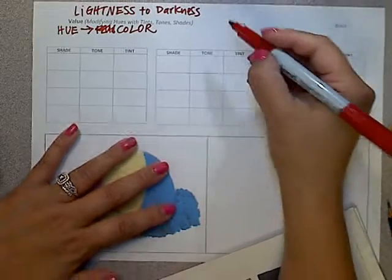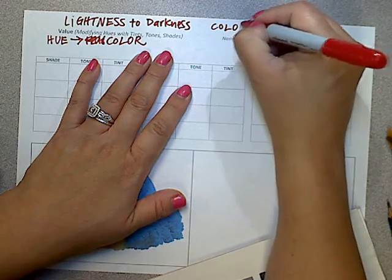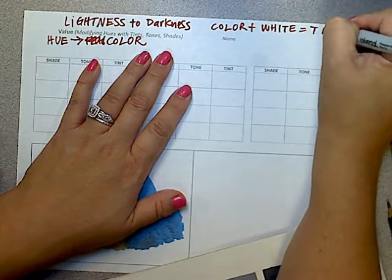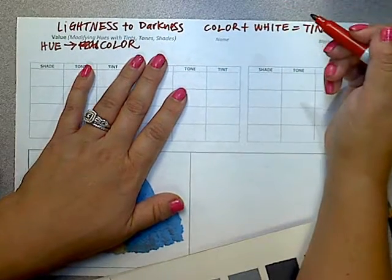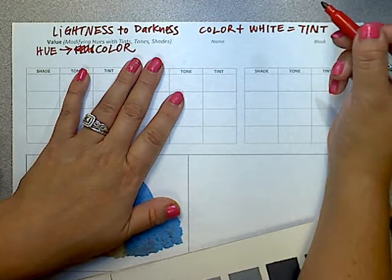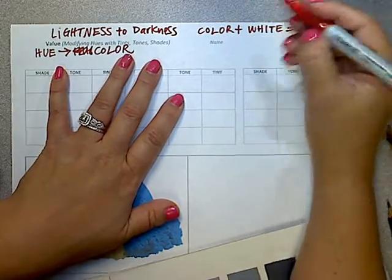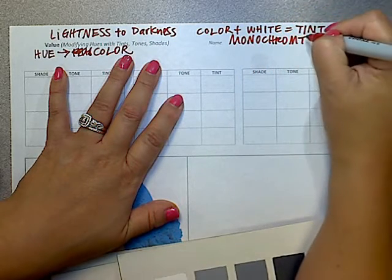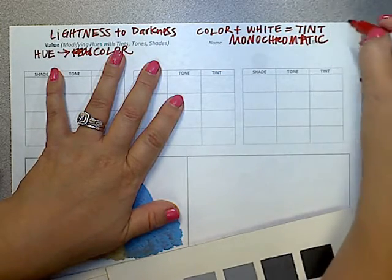And then when we talk about tint, if you remember, we talked about any color plus white is tint. Also known as, does anybody remember what the term is for any color plus white? Anybody? Remember when we painted the sphere? It's going to be on your final. I guess you're all going to fail, right? Monochromatic. Mono meaning one. That's why you want to take notes. Monochromatic means one color plus white.